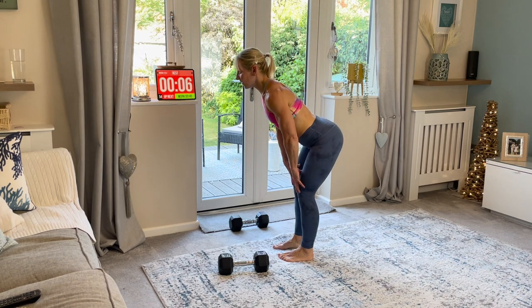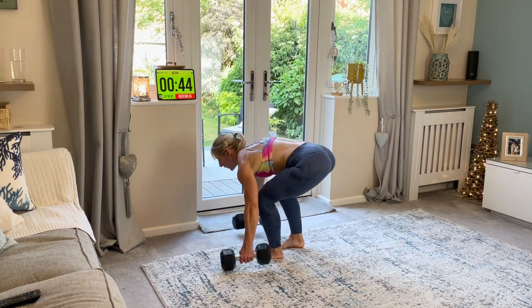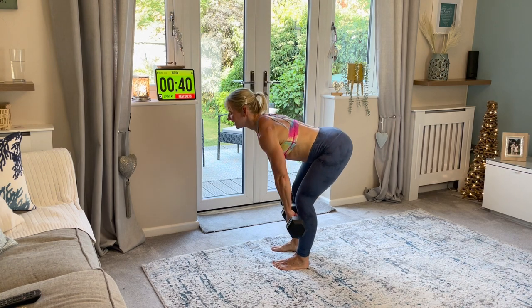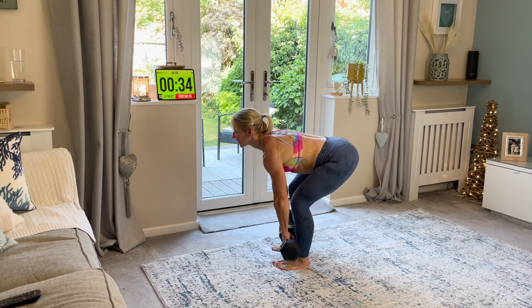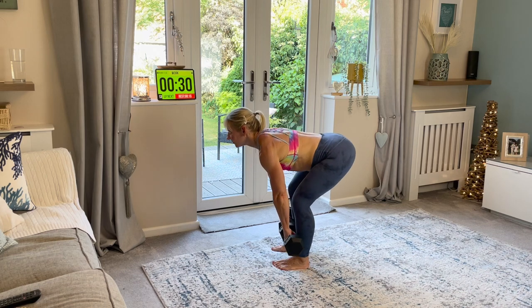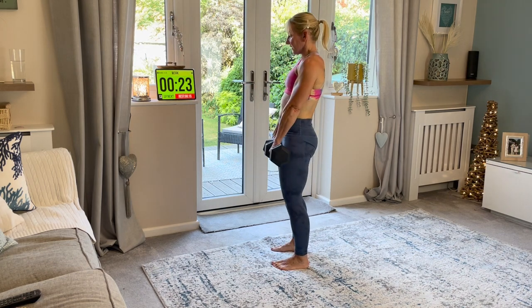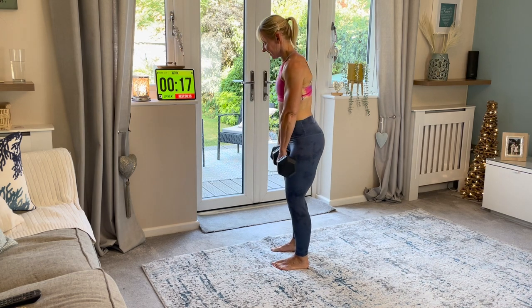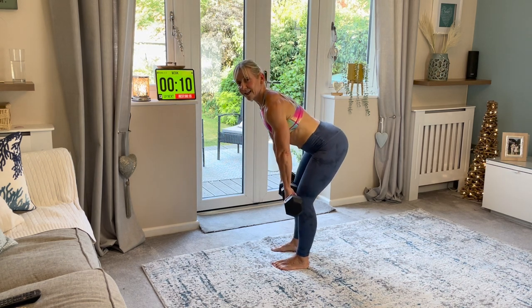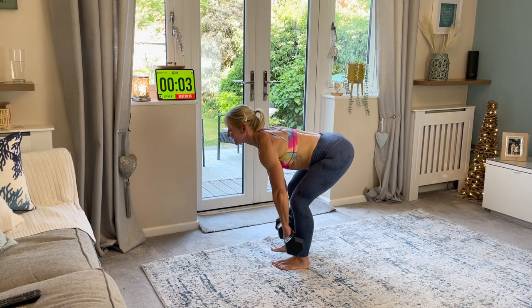I'm going to use both my weights. Hinge. Breathe in. And then breathe out. Squeeze. And again. Breathe in. Breathe out. Squeeze. Only go as far as you can with your shoulders pulled back - that's just below the knee. Squeeze. Hinge. Push your pelvis under. This is strength building. We're trying to get nice and strong. That's why we've got resistance - our weight.